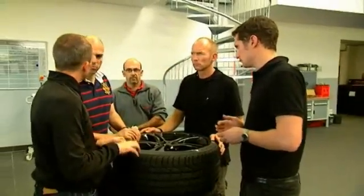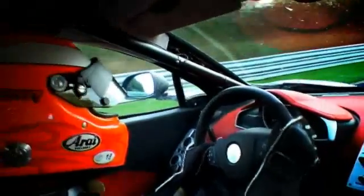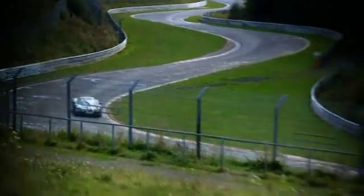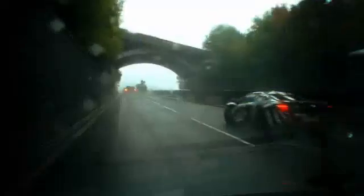We're right in the middle of a very extensive test programme and as you'd expect from a high-performance sports car we're taking in all of the usual race tracks and test circuits. We've been to the Nürburgring Nordschleife and that's a great test for the car's durability and high-speed cornering performance. The Top Gear circuit at Dunsfold is a favourite of ours — it's got its own unique challenges and is very close to our base here in Woking. But as well as an endless range of public roads, motorways and B roads, bumpy and smooth, we've also taken in a couple of very extreme areas.